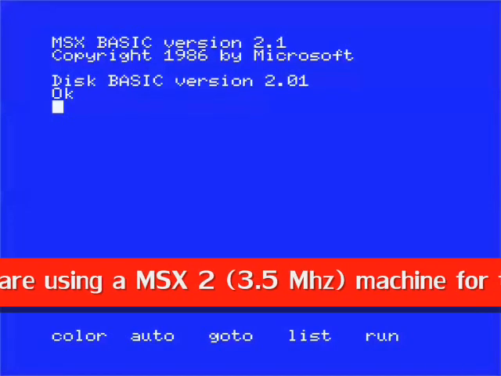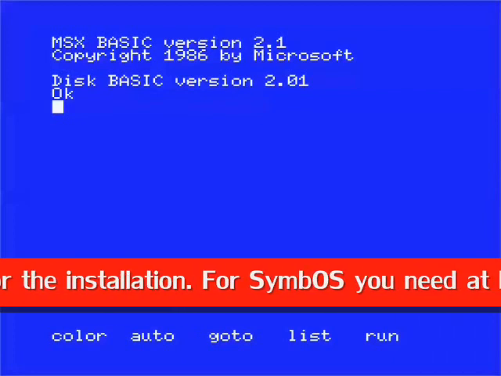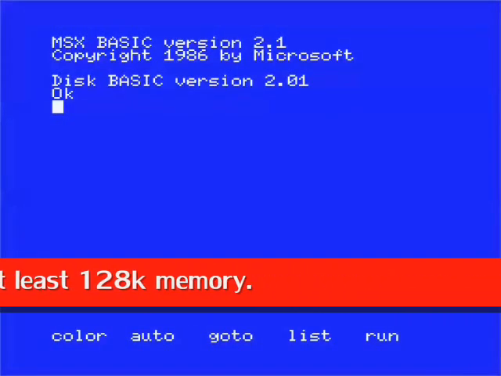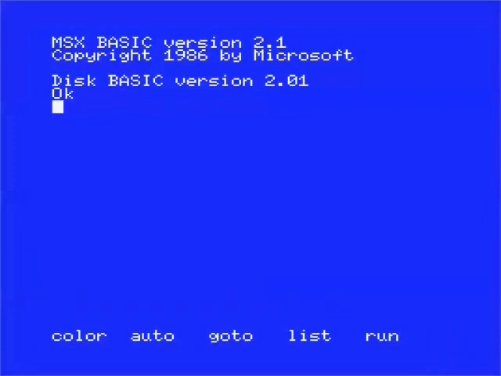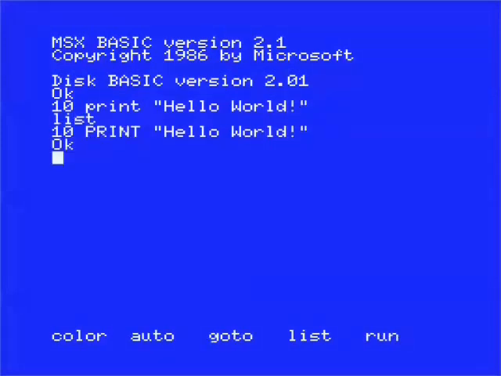So let's go. Currently you see the startup screen of my MSX computer, which shows MSX Basic, which was developed by Microsoft in the 80s, as you can see. In this screen, I learned a little bit of programming back then, and I was really glad that I could do things like hello world. Now I have a listing, and I can execute it, and the computer says hello world. That was pretty amazing for me back then.